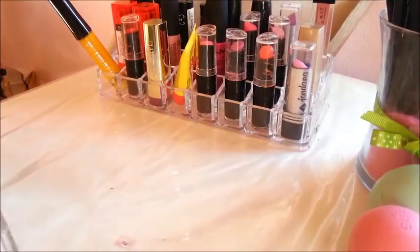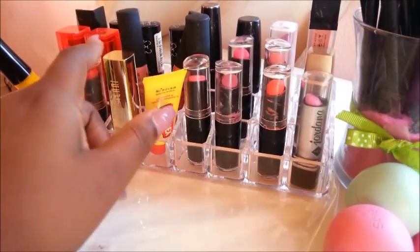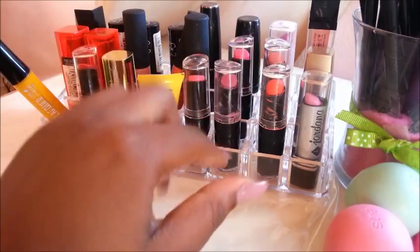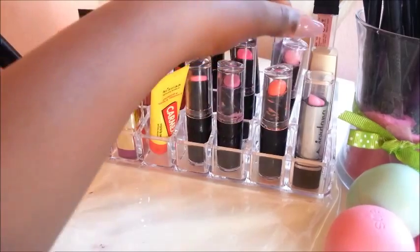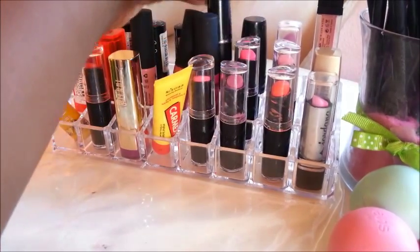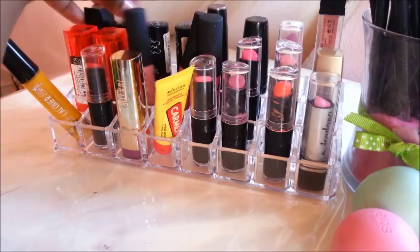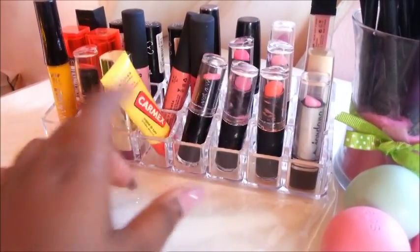For the 24 drawer, I just have some Milani. I have the Maybelline Vivid, the soft matte lip creams from NYX, more Wet n Wild, Jordana, Milani again, Nana Coco, NK, some Avon lipsticks, and some of the NYX round lipsticks, and this random lipstick here, and then I have this Ruby Kisses lip lacquer, and of course Carmex.